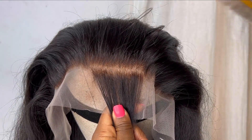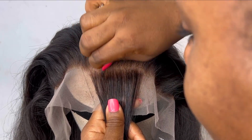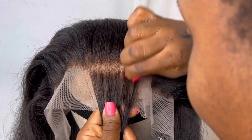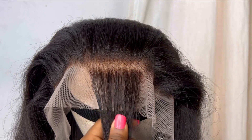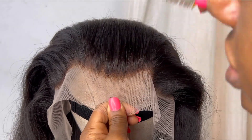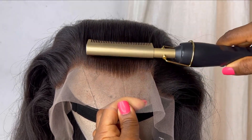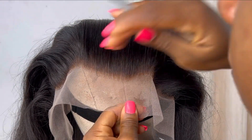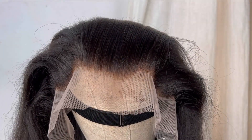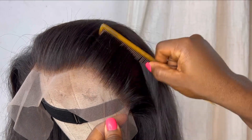I took one inch deep — I just took a little bit of the hair in front and I'm using my tweezer to pluck the hair on the back and the front. Look at how I'm moving — I'm not plucking in the same place. I squeeze one area, leave space, pluck another area, leave space, then pluck another area. This is the best way to achieve the most realistic look. You don't want bald spots on your lace, that's why I move that way. Then I use my hot comb to come through the hair and I put my hand on the inside to see how natural and realistic the lace looks.